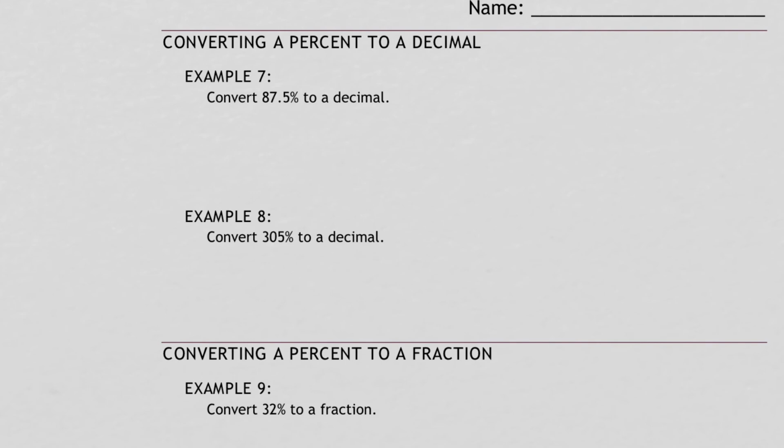Next, let's convert from a percent to a decimal. So going backwards, we're changing from a percent back to a decimal. We'll divide by 100%. And we get 0.875 or 875 thousandths.